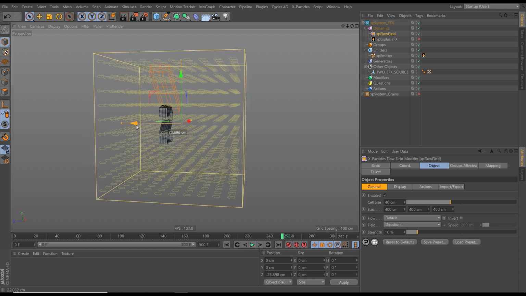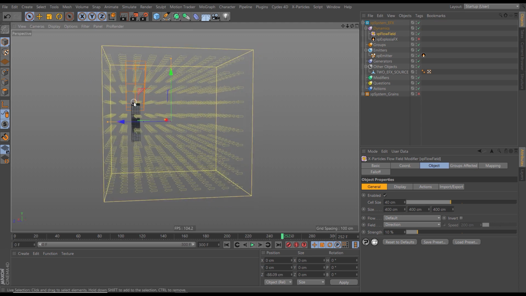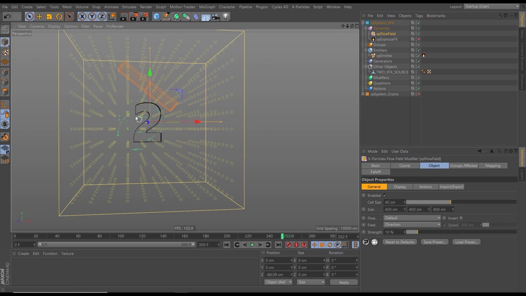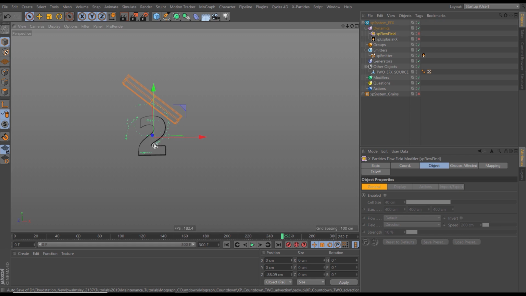Let's just move our flow field a bit, because what we're going to do is, if you look at my mouse cursor, we're going to have our particles be spat out on the normal, curve round, and come down and meet where our number 1 geometry is going to be. So we want this curving here, and then underneath, and then all the way around the sides as well. So that's what we're going to get set up. Before we start messing around with the flow field, let's get our number 1 geometry sorted, because that's going to help us with setting up these custom velocity fields.